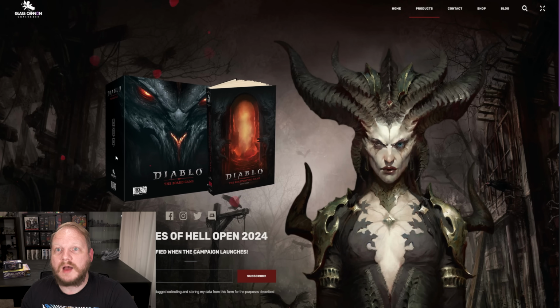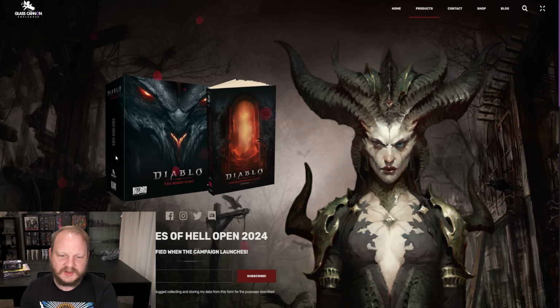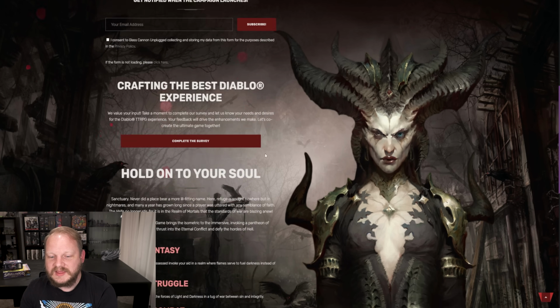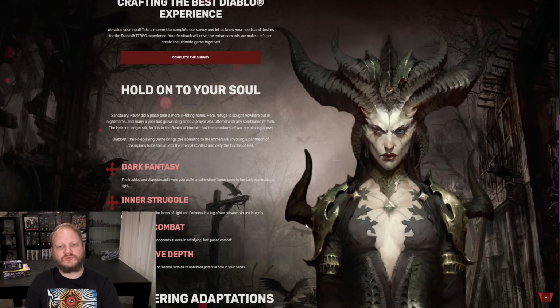All right, next up, Diablo. I didn't even announce this until just now. Diablo, the board game, and Diablo, the role-playing game. The Gates of Hell open 2024. This is by Glass Cannon Unplugged, and they've been doing very, very good recently when it comes to these IP games and actually doing a good job with it and giving them a lot of justice. It says here, dark fantasy, inner struggle, action combat, narrative depth.